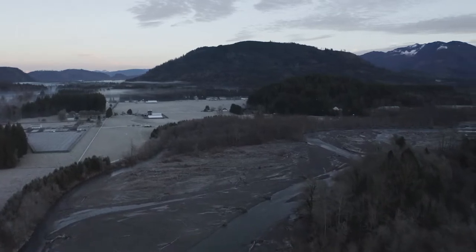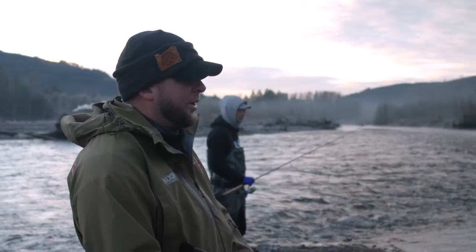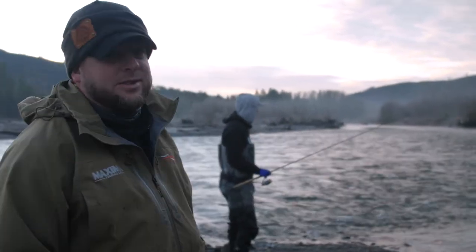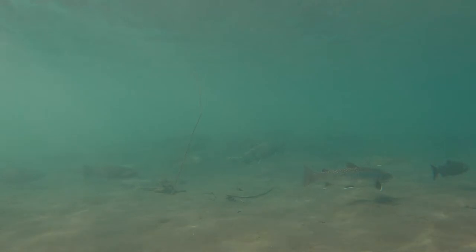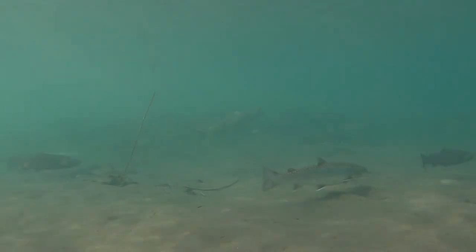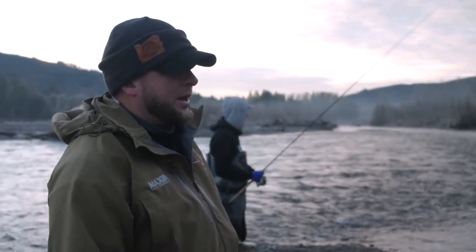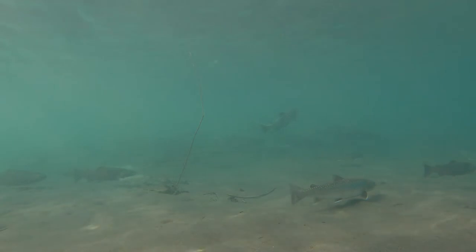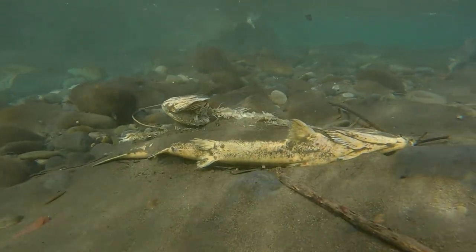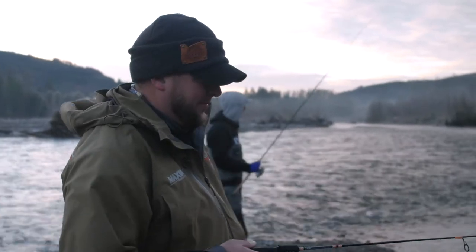Right here in this spot that Danny's brought us to, it's obviously loaded up with chum, which is not our target. There are some really nice coho in here that just came in on the last rain, but more importantly there are some giant dollies. The water's clear enough, which is not working to our advantage — we can see two, and Danny, how big are those? Like 30 inches probably. They're bigger than the ones we got the other day, so we want to catch them, but they're just being dormant. I've put gear in front of them, a bead, a spinner — they're not moving at all, and that's probably because there is more food than they know what to do with. With all these chums spawning and the coho in here, they're eating the flesh, they're eating the eggs — they don't have to try very hard to find food. Right now, they're just not hungry.